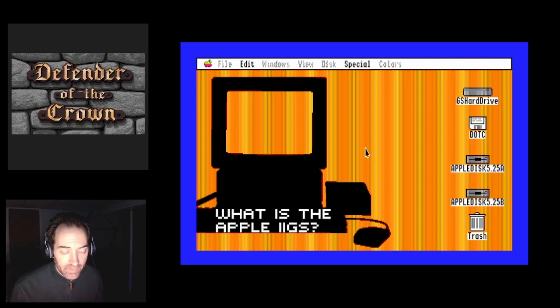So anyway, I don't know a lot about the Apple IIGS, and I don't have a great understanding of the emulation scene for it. It seems largely dead. I am using GS Plus, which is basically an offshoot of KEGS, K-E-G-S. There's some Apple IIGS enthusiasts out there trying to keep this software alive, and unfortunately it doesn't seem like there's a lot of them. So if anybody wants to take up the call to arms and help preserve some of this old software, that'd be pretty awesome.